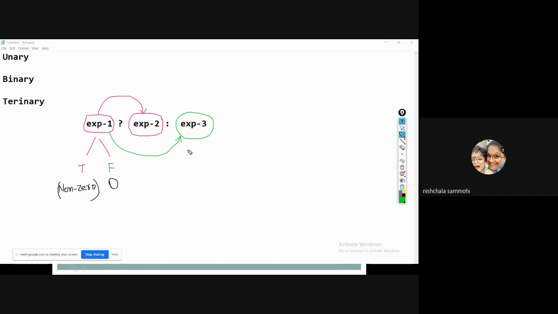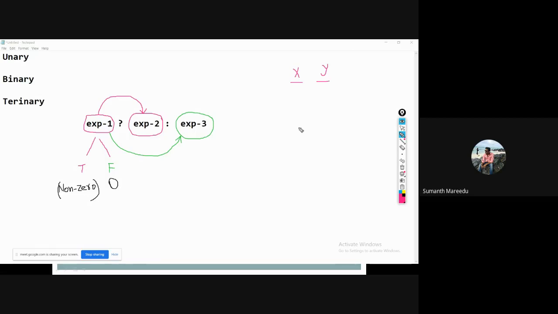Yes, sir. See, I have two variables, x and y. These x and y are filled with some values. I don't know what the values actually are. Now, I want to find out the biggest among those two, either x is big or y is big, right? Any one of them will be big. So I want to find out which one is big.